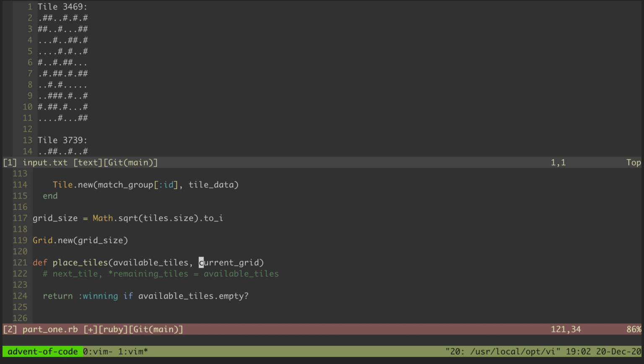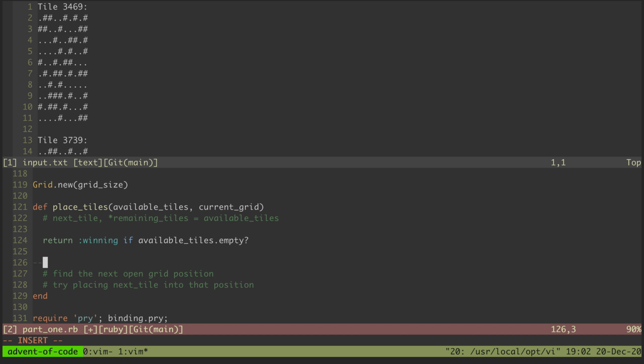And then that'll get passed in here. And so since that's a grid object, we can say grid.next open position. I hate this already, but we're just gonna have to remember that that's how we're thinking about these.